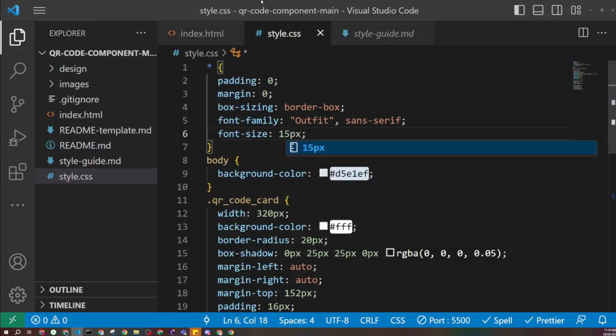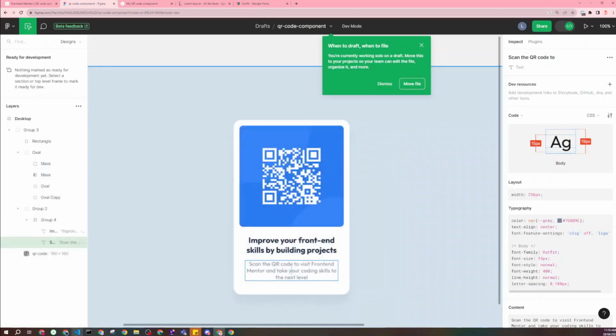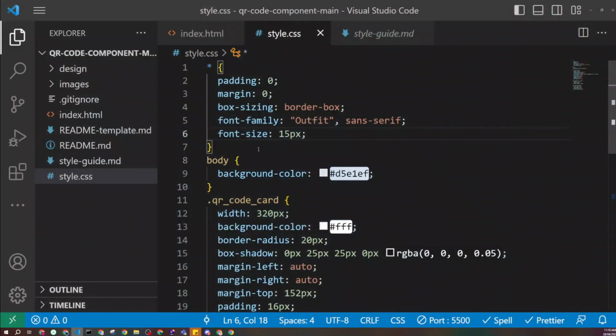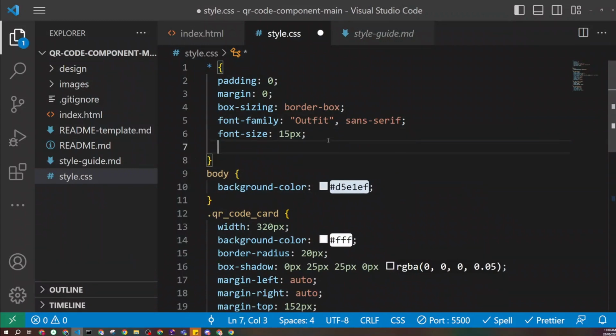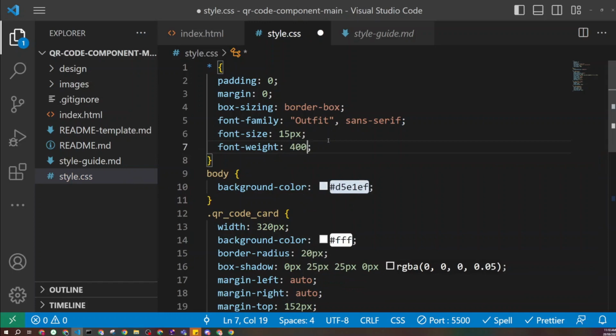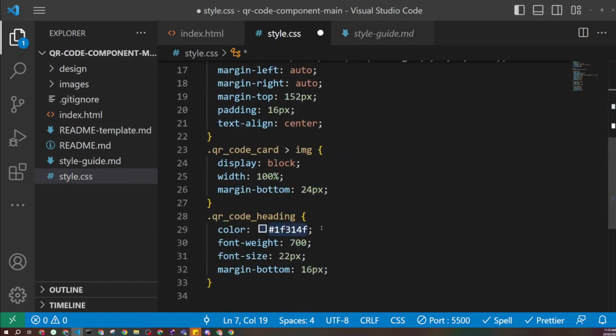Okay, so that will do for me the font size. Now the color, it is a very grayish color. So I'll just copy this color here, and the font weight is 400. Okay, and that will be for everything. Usually that's the regular font, so I will do here by default also font weight will be 400 for everything until something is different, like in the heading we changed it here.